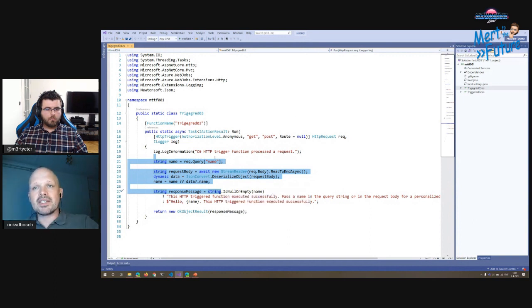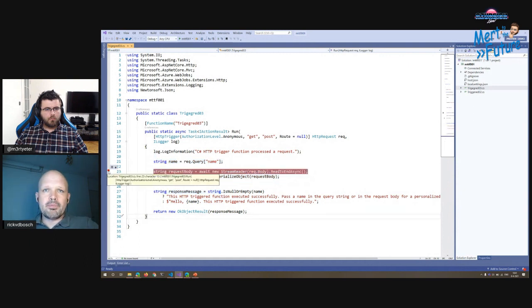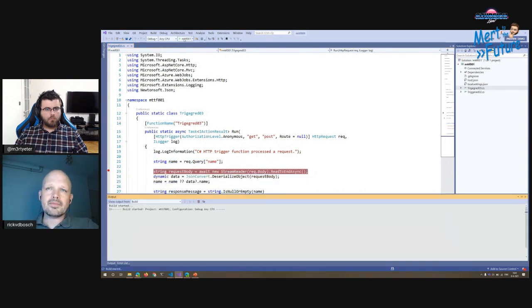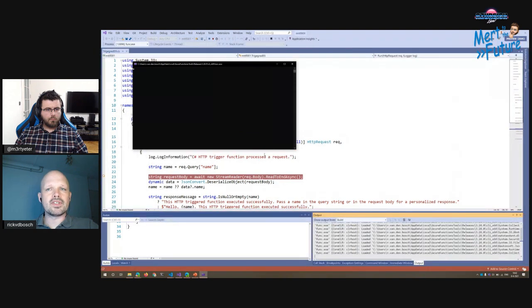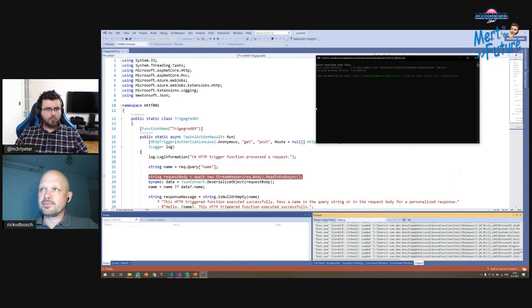It's very recognizable. And then the cool thing is, if we put a breakpoint here and we just say run, then of course, like we are well acquainted with Visual Studio, it will automatically start up the Azure Functions core tools. It will automatically start up the storage emulator if it doesn't run locally. See, it's starting the Azure Storage Emulator right now. And then it will automatically run Azure Functions. And as soon as somebody hits this endpoint, I will get a normal breakpoint experience as I always have it. So let's see if that happens.